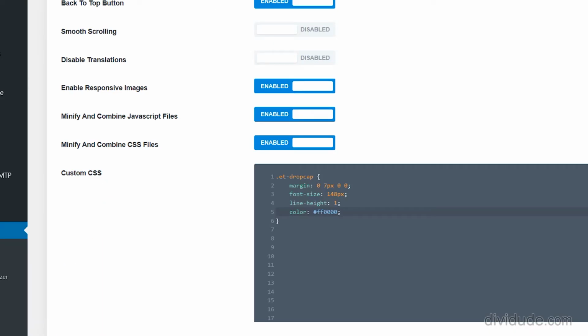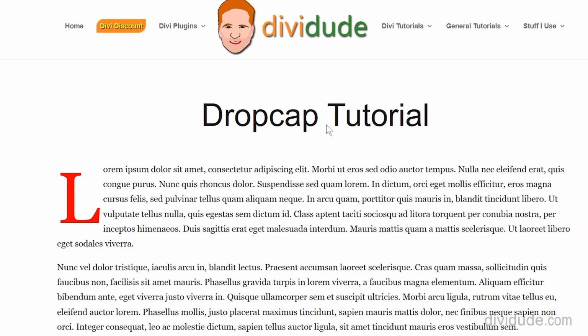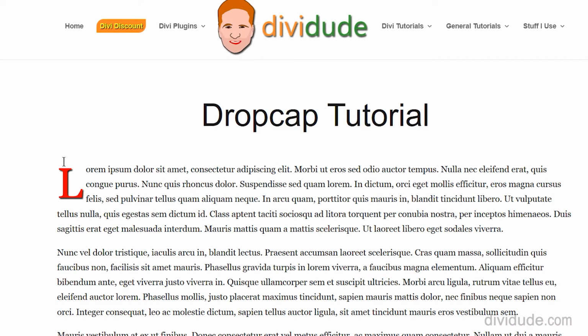We can also add a text shadow to the drop cap. I did a tutorial on how to add text shadows, so if you're not familiar with that, go ahead and check that video. I will link it in my description. I'm going to paste the text shadow. Here we have a text shadow. I'm going to change my number back to, let's say, 88. We'll save that, come over here and refresh it. Now you see we have a smaller number, but we've added a drop shadow to it.